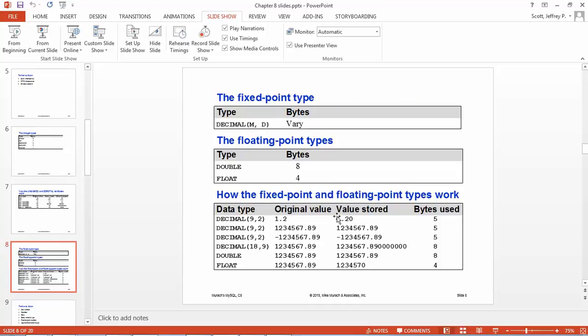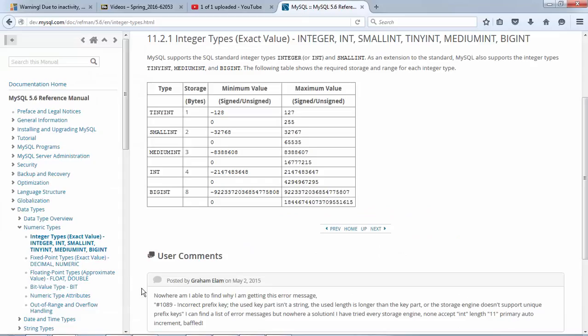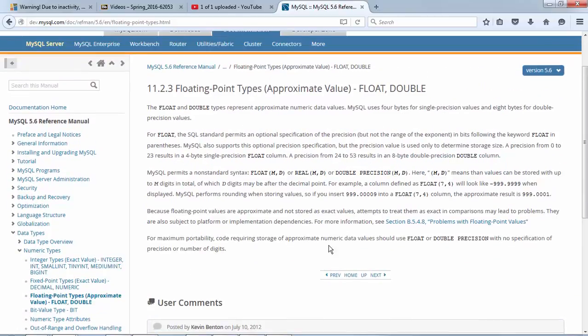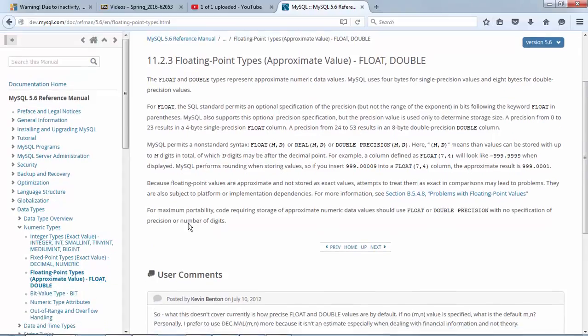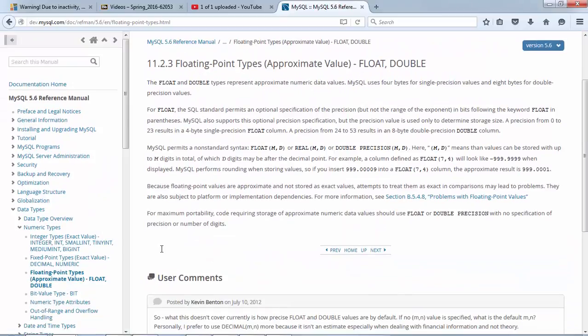Fixed, so if we look at double, again, to me it makes much more sense to keep going back to this, and we'll go to the floating point stuff. All right, with float and double, there's got to be something in here. I thought there was, at least. Maybe it doesn't even show it. All right, but let's just take a look at what it says.